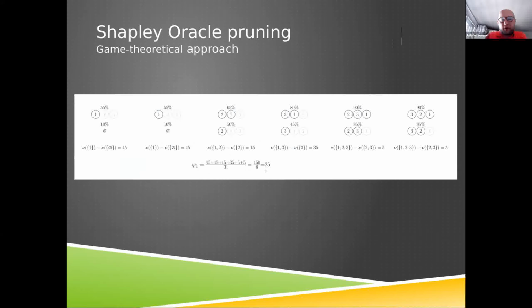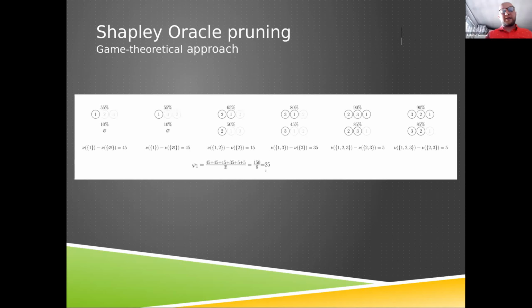The first approach is based on a concept from game theory. It's called Shapley value. And briefly, I'll tell you how it works. Imagine that we have three channels and we want to rank them. We want to say which one is the most important, which one is the least important.